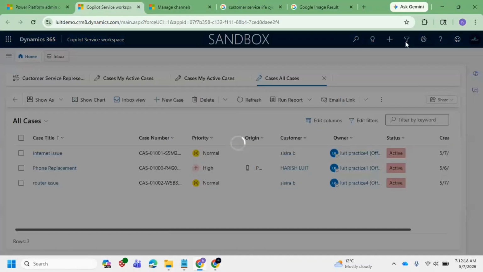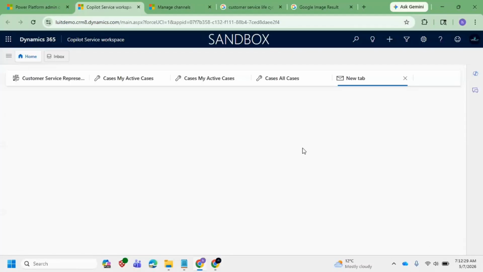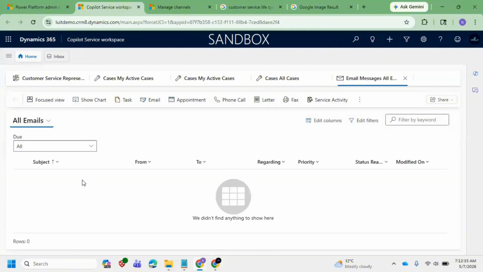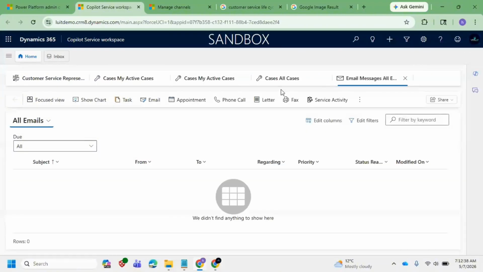In the customer service workspace we have an email messages table. This is the email message table. Right now I don't have any received emails, and all emails is also 0, because I haven't configured any mailbox yet. But in a real scenario, every business could have one or multiple mailboxes. Okay, they will use that for communication.